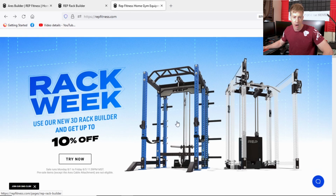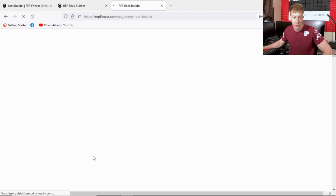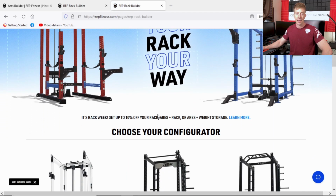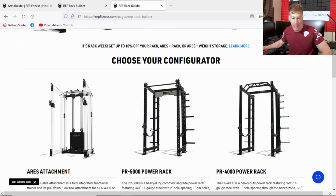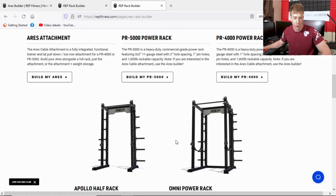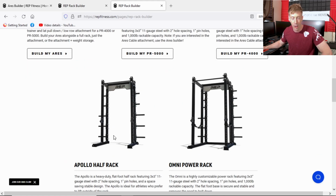You can see they are offering up to 10% off depending on how much you spend on buying a power rack using this tool. What I like about this tool is that it doesn't just cover their main 5,000 and 4,000 power racks. These are their meat and potatoes. This is what they really design a lot of their stuff around. It also includes their brand new Aries. It also includes their Omni rack and their Apollo half rack.